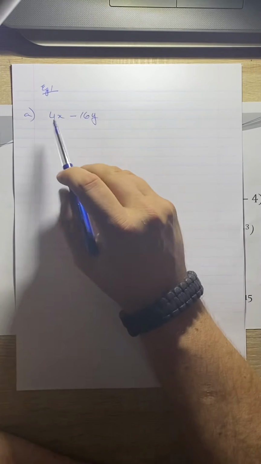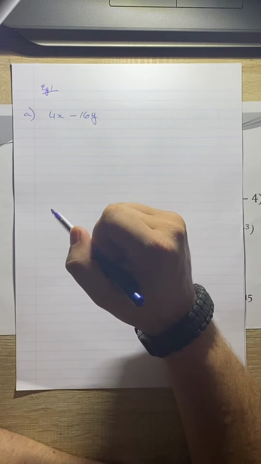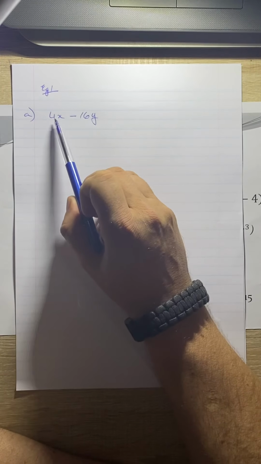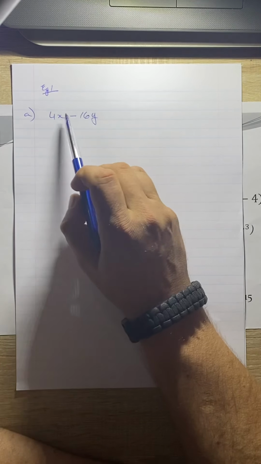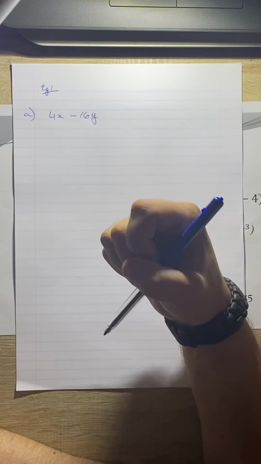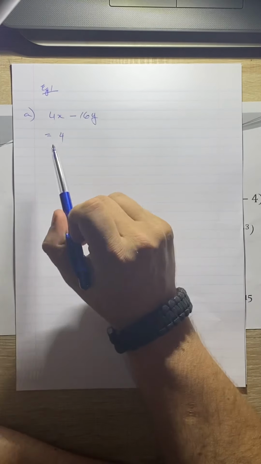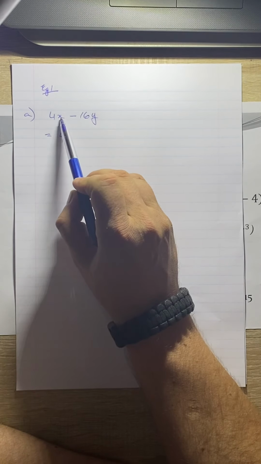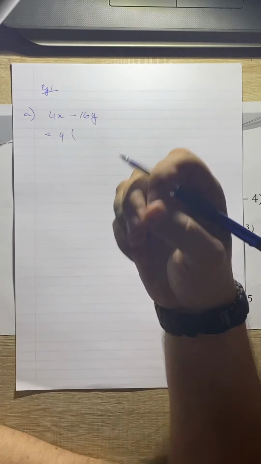So we've got 2 terms here. Here's our one term, here's our second term. What we're going to do, grade 10s, is look for what is common to the 2 terms. I'm going to look at the numbers, which are 4 and 16, then at the variables x and y. What is the highest number that goes into both 4 and 16? Well, it's 4. Now the variables, x and y. There's nothing common with x and y. So we have taken out our common factor.